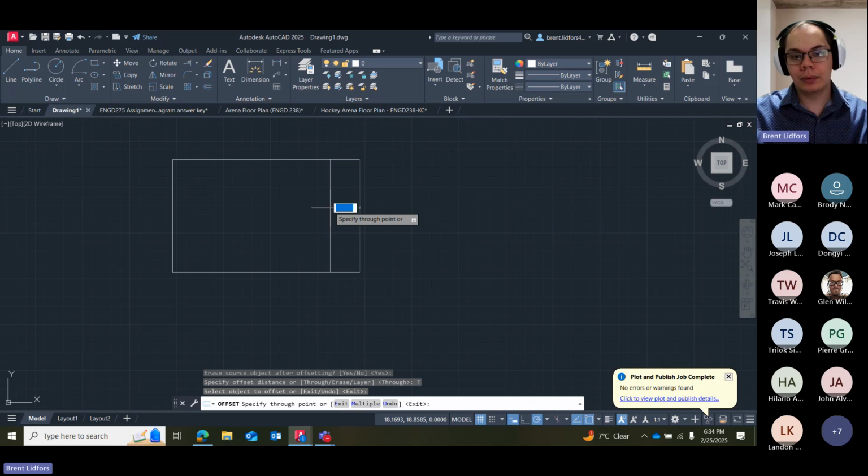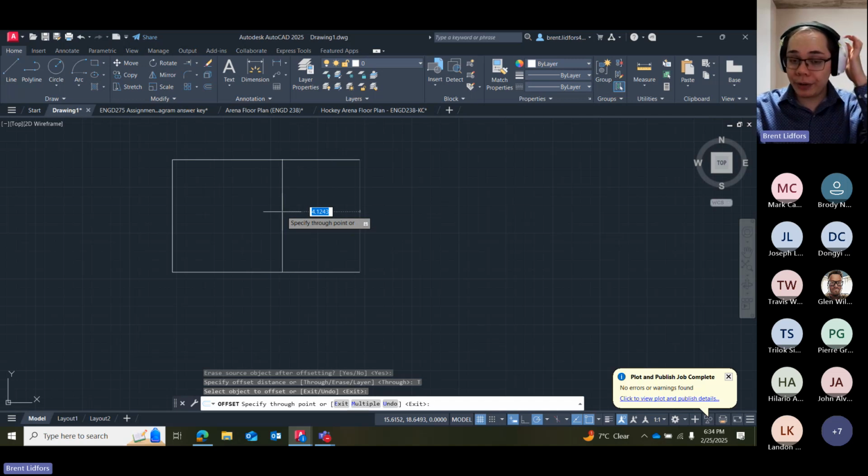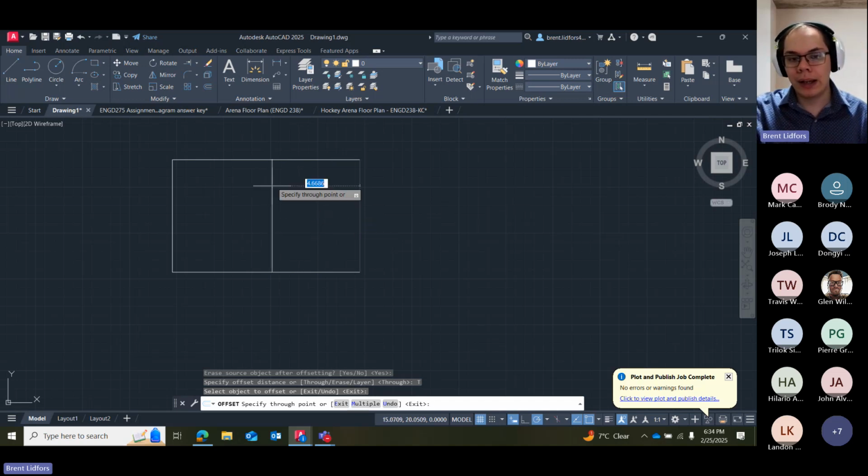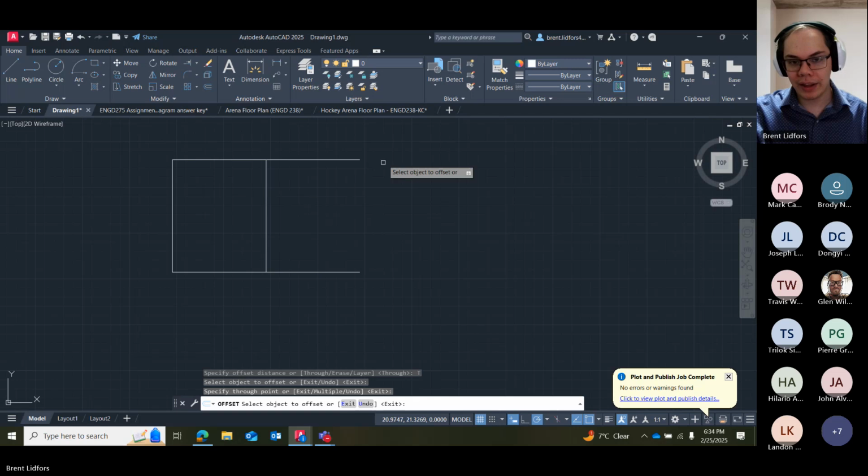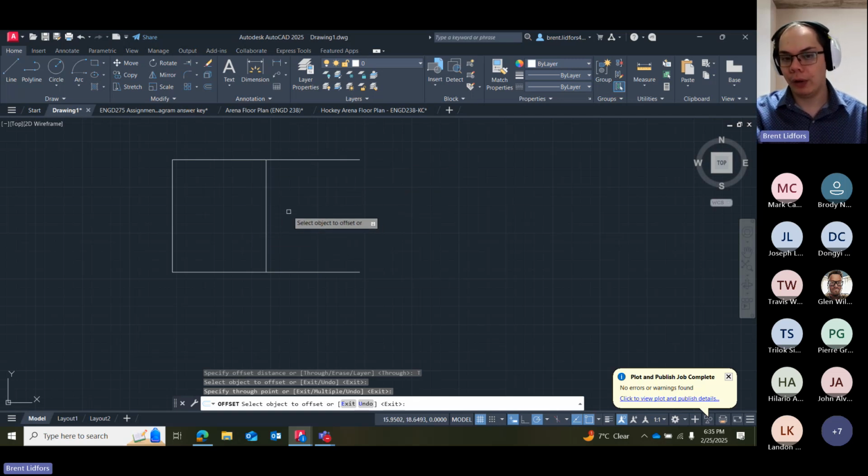line here, then you can see it grays out after I've selected it. And as I choose, I'll pick the midpoint again here on the rectangle. When I choose this point as the offset, the original is erased and I'm only left with the offset line itself. So maybe if you need to move a line over and you don't really care about the existing one, because you're just trying to move it over a certain distance, that can be an application as well.